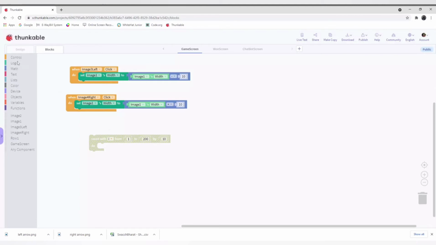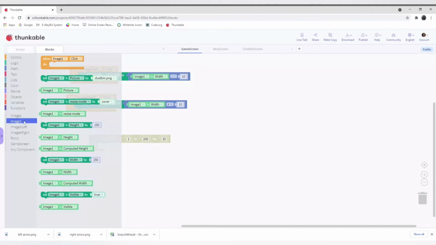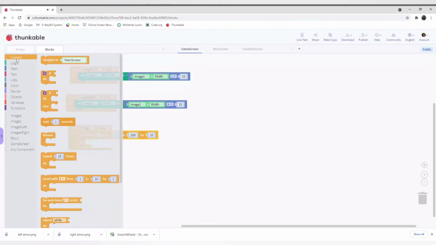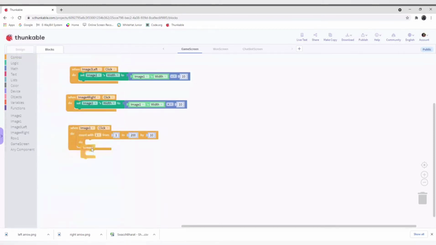Then you have to take image 1 picture. When image 1 picture click, count with i from 1 to 200 by 10, forever.